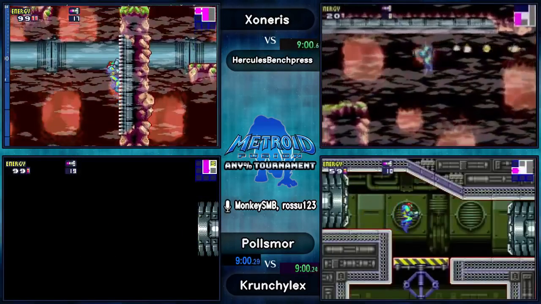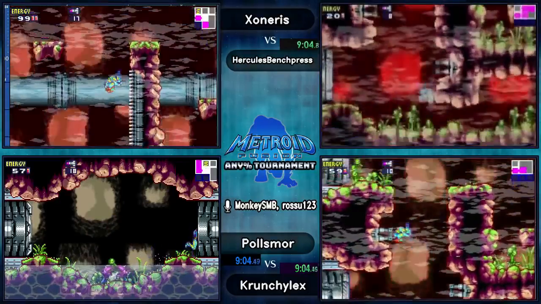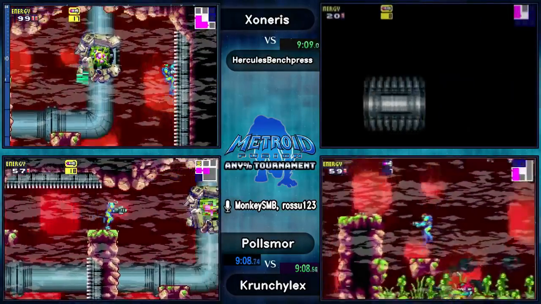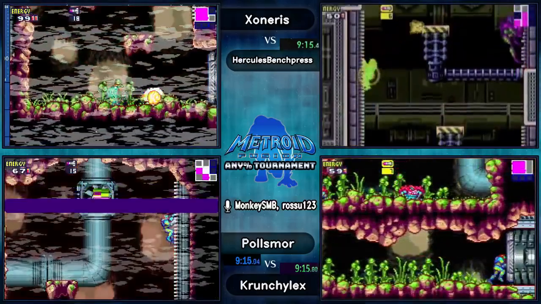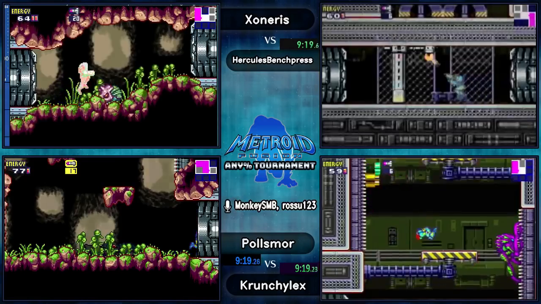Yeah, we can all see that Paul's, Crunchy, and Xoneris all have really good missile counts. Meanwhile, Herc is running a little bit low, but should be okay. Well, hopefully he gets at least 1 green X here, and he should be alright. He doesn't, but he still has 6 missiles, so it's all good.